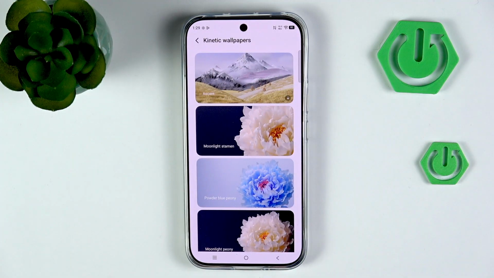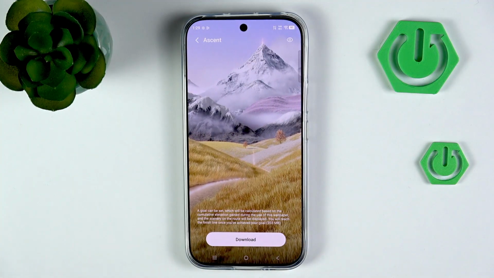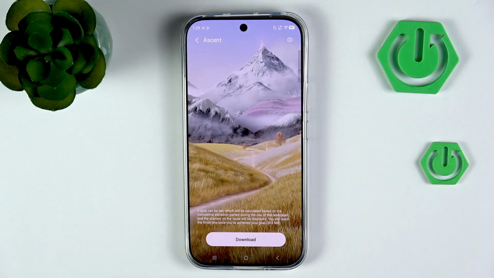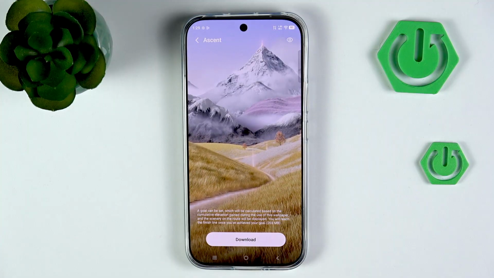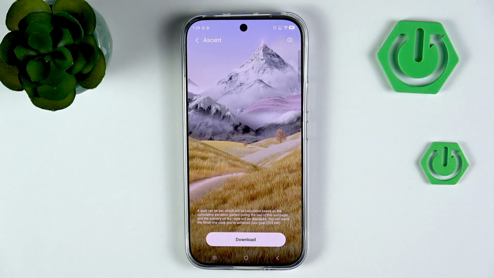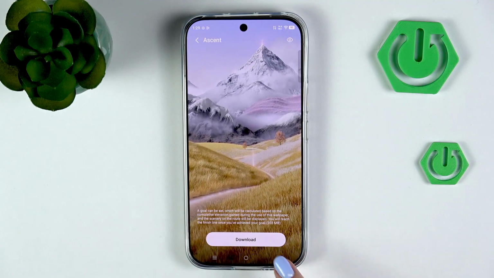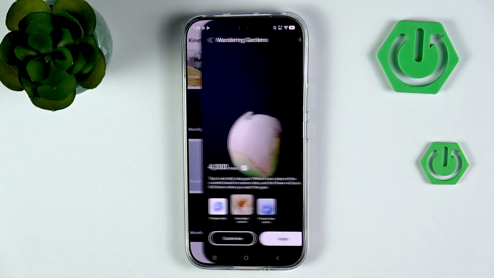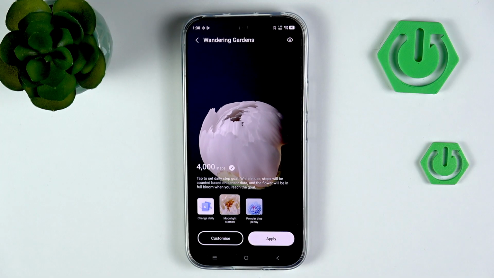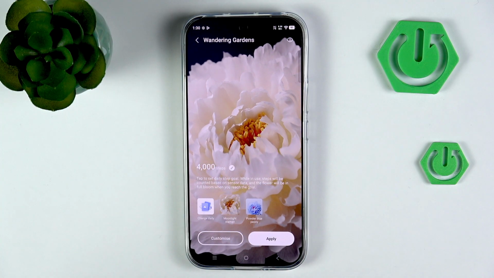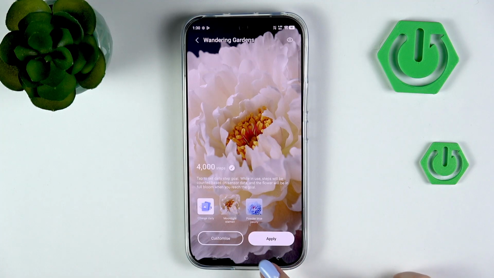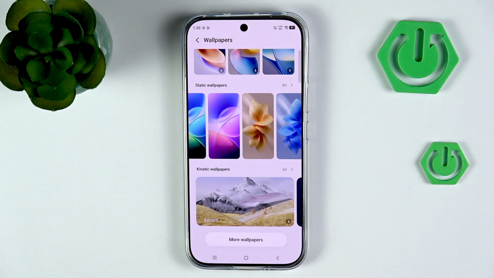So basically the whole idea of those wallpapers is to set a specific goal, and your device will change the wallpaper according to it. So for example, in this one, a goal can be set which will be calculated based on the cumulative elevation gained during the use of the wallpaper, and the scenario on the route will be displayed. You will reach the finish line once you've achieved your goal, etc. You can download them. The same situation with, for example, moonlight. You can tap to set the daily step goal, and your device will simply bloom the flower according to your goal. Yeah, so basically you can use them if you want to.